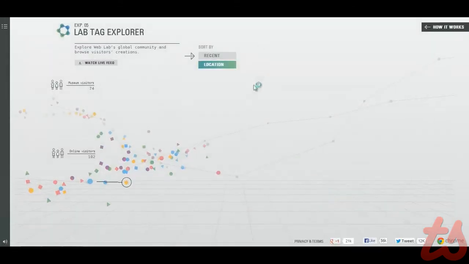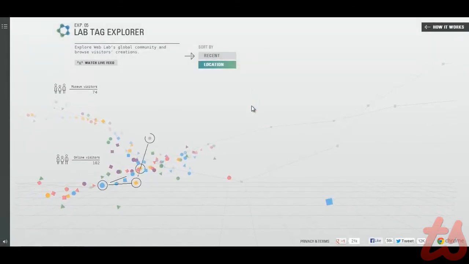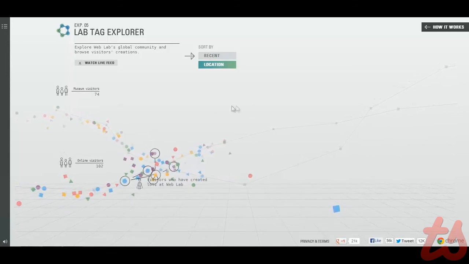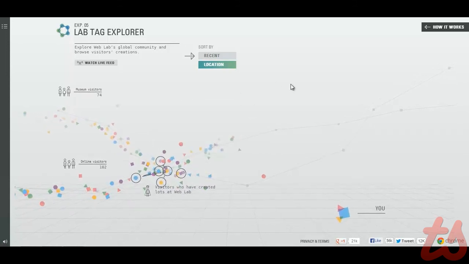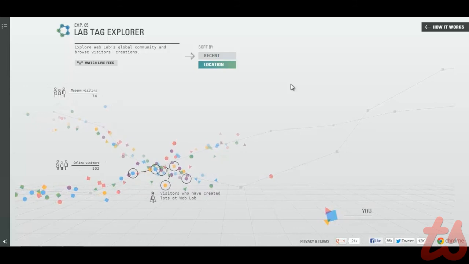Overall, these experiments and labs do prove to be an interesting concept and idea for people to try out, to get a good idea of how the internet works. The application, of course, is free if you want to give it a shot. Take the time to get to know your internet and its capabilities, and give Web Lab a try.